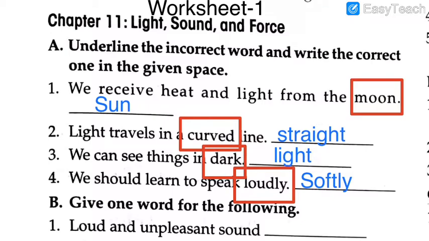So we have solved question A totally. All the 4 questions we have solved. I have highlighted incorrect words and written the correct words in the blanks. What you were supposed to do is write the incorrect and correct word both in your rough books. Later when I give you this PDF file, you can get the printout and solve it in the pages if you want. So at least you will have the answers with you if you write them down now.